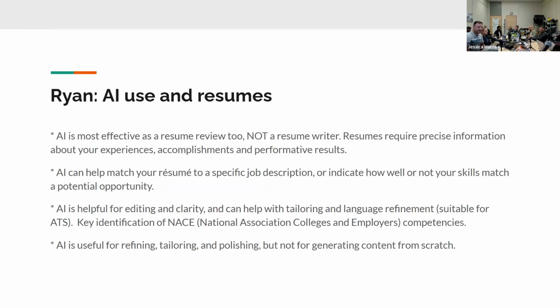And so to carry this conversation into the resume and AI assisted resume building world, for resumes that kind of works on the offhand, we've heard a lot about how AI can be used as a beneficial brainstorming tool. However, when it comes to drafting your resume, the opposite is true.